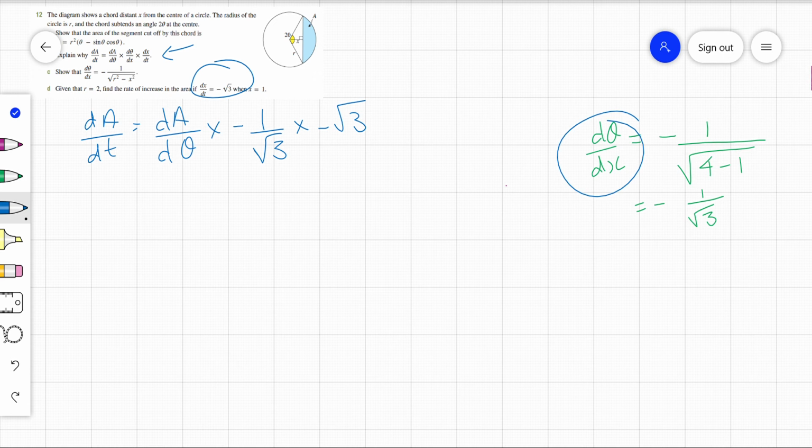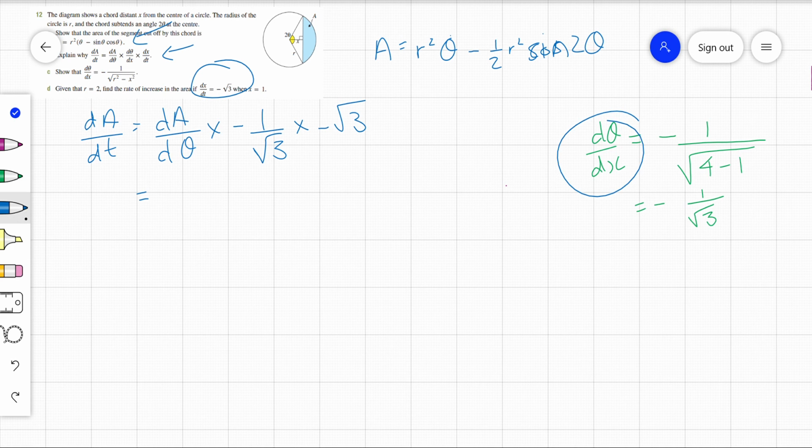All right, and we have A in terms of theta. We originally got that at the beginning here. And let's write that out. So dA to theta was, let's look at A. So we had R squared theta minus half R squared sine 2 theta. It's kind of easier, I think, in that form to differentiate.